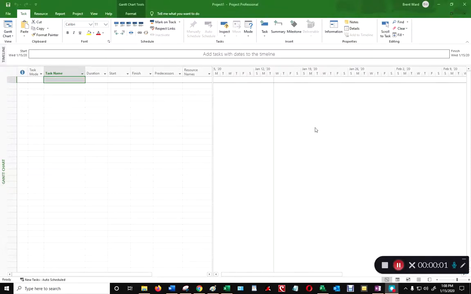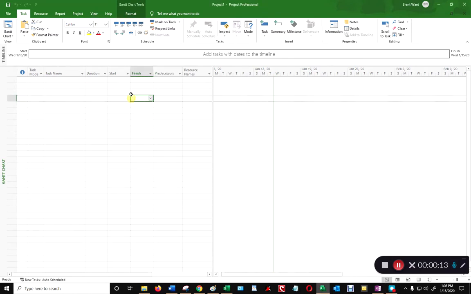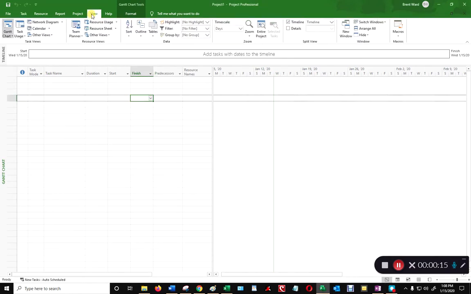Okay, in video 2 here we're going to show you how to create a schedule and look at the critical path. To start off, the first thing you want to do is get into Microsoft Project, and you always want to know where you are in Microsoft Project. Right now we're in View, Table, Entry. That's home base. If you ever get lost, you're on a screen and you don't know how to get back to your home base, go to View, Table, Entry, and that'll take you here.